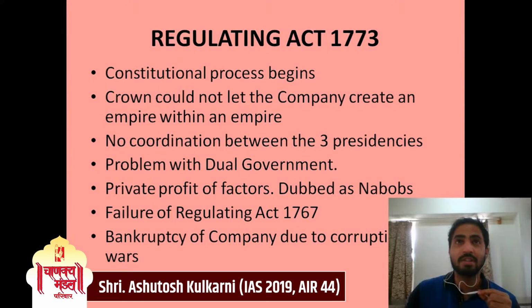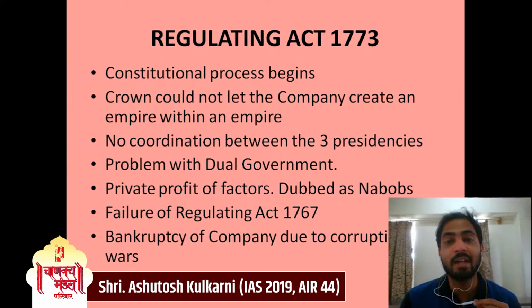So now what happened was that once the British government also realized that even if we have sent Warren Hastings, now to prevent another Robert Clive-like dual government in India, the British East India Company needs to be regulated. So you will learn this in your polity lessons also. When you will learn constitution and how the Indian constitution evolved, you will find that the first act that you are asked to study is the Regulating Act of 1773. So you will hear Regulating Act of 1773, Pitt's India Act of 1784. You will have the takeover of the British government in 1858. Indian Councils Act of 1861 and 1892, the Government of India Act 1909, 1919 and 1935. These are the acts that you will generally listen to or read about in your polity.